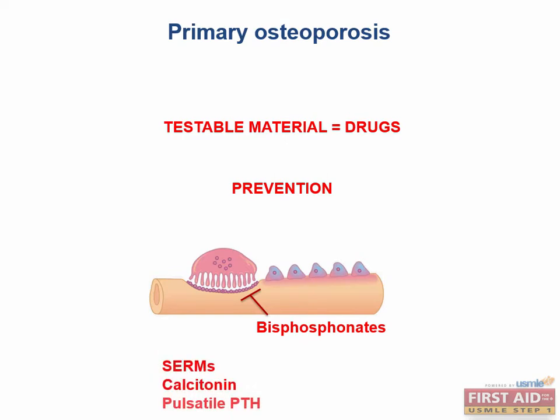Other options include certain selective estrogen receptor modulators, or SERMs. You can also use calcitonin or pulsatile PTH, called teriparatide. We'll discuss the more common ones in the pharmacology section. Don't use drugs whose side effect profile includes loss of bone density. Can you name a common class of anti-inflammatory drugs that this includes? Glucocorticoids are classic. You'll read in your pharmacology chapter that it also includes heparin.